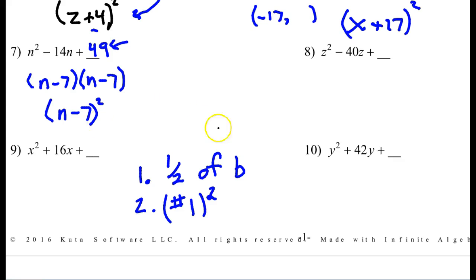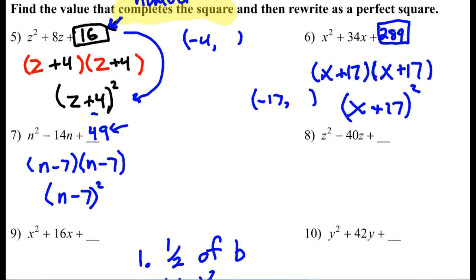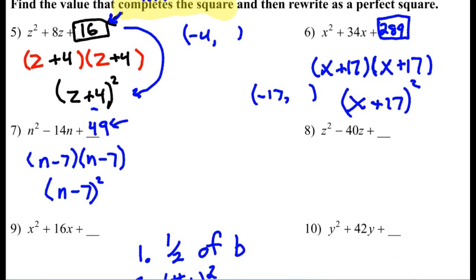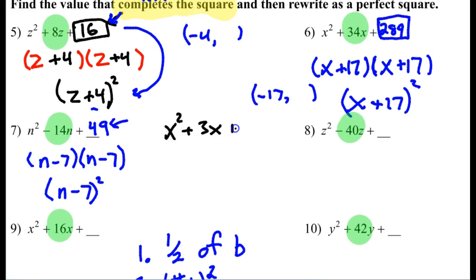So, not too bad. You will notice we are starting with just some basic, easier ones. So, you will notice that I gave you all even B values. Okay. But tomorrow I'll change a little bit, because what if I have x squared plus 3x? What's half of 3? It's a decimal, right? It doesn't come out even. So it's nice when it's an even number, but you can have even or odd.